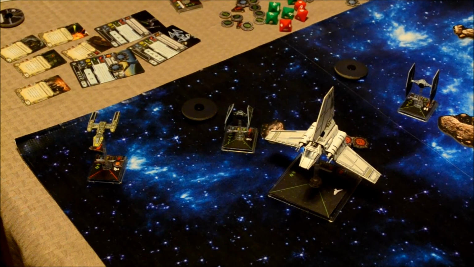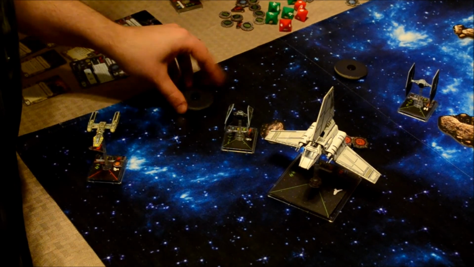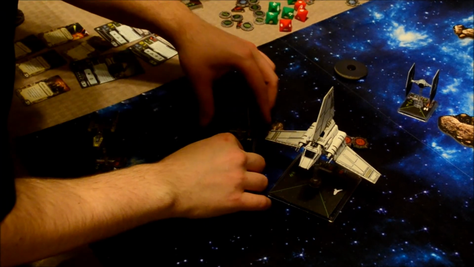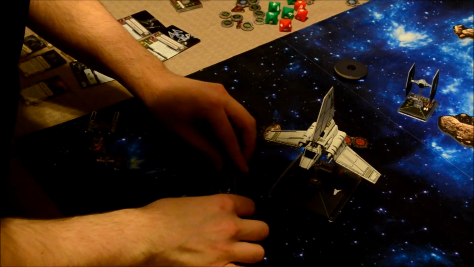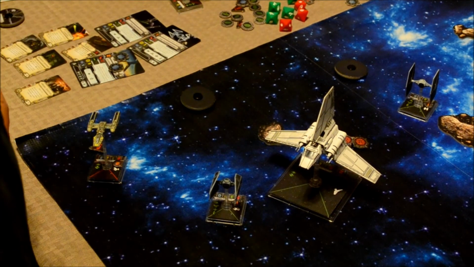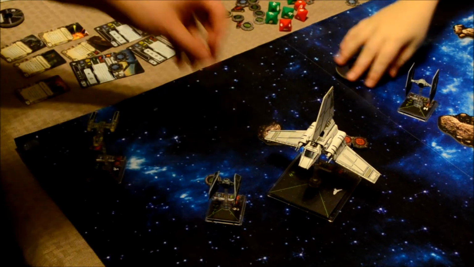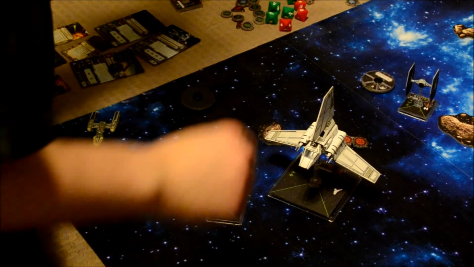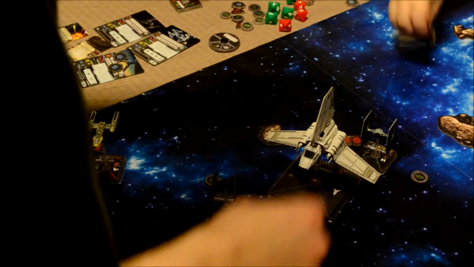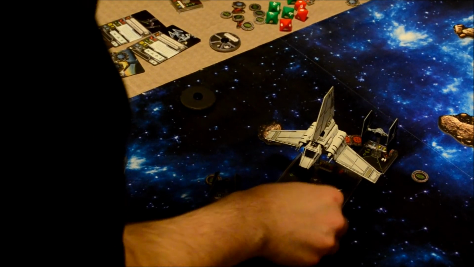Movement phase. Starting with the TIE Interceptor, 2 straight green maneuver. All right, and I will take a focus action with that. Next up, TIE Fighter, 2 straight. 1 straight. Hold on, relax. Focus. And 1 straight because I have those ions. So let me move up.